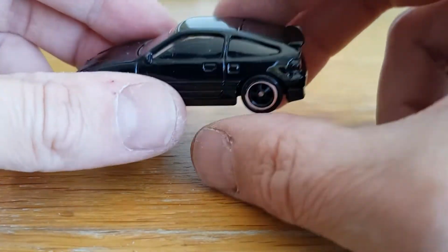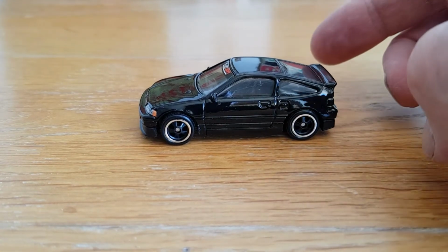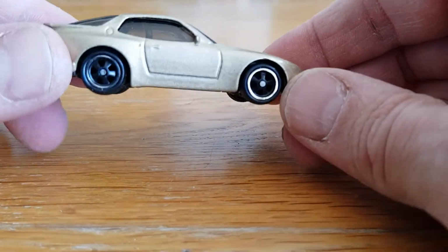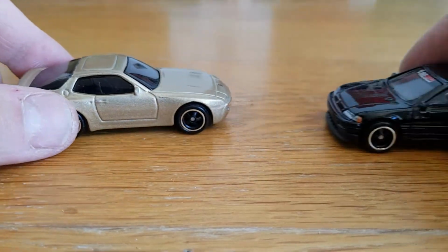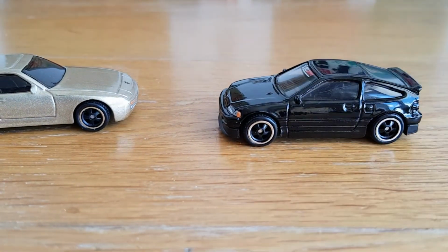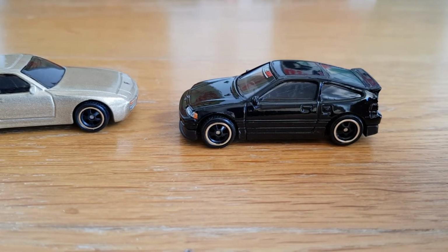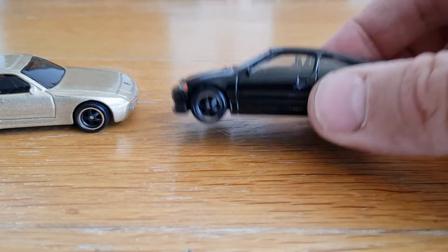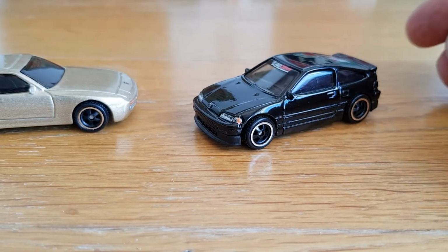But yeah, it's the same wheels as what I put on the first wheel swap I did probably a couple of weeks ago now, which is this Porsche 944. Exactly the same wheels. Another thing is, when I put the wheels on this car, they were slightly bent, which is what my friend said to me. He said he's got another set of those wheels left, but they are a bit bent, so I had to straighten them out. So this didn't turn out like I thought it was going to, but at least the end result's good.